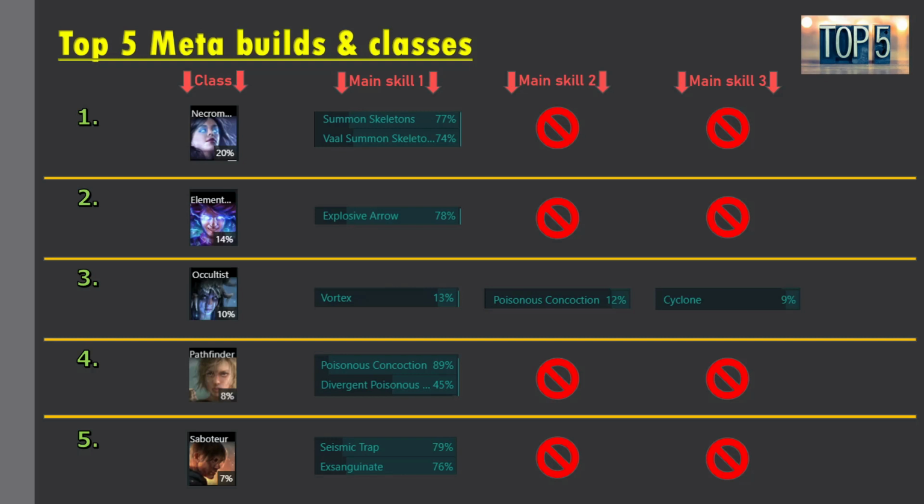Okay, so that's it for the top 5 meta classes and builds. I have actually listed out and compiled all of them over here on this page. So if you want to have a better view of them, here it is. You can see that every class, right, 80% of the class just have one skill towards it only, and it's really not healthy or flexible in my own opinion, other than Occultist having different variations such as Vortex, Poisonous Concoction, and your Cyclone has many variations as well. Your Forbidden Rite, the very common Ice Spear and Shockwave, yes.